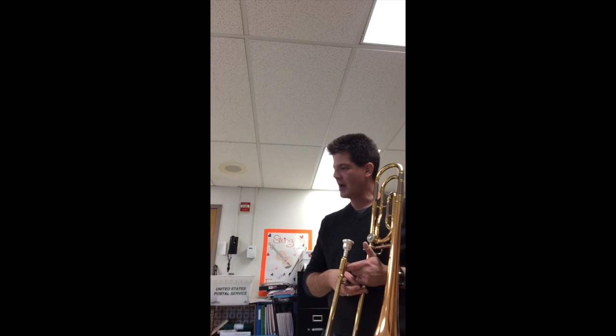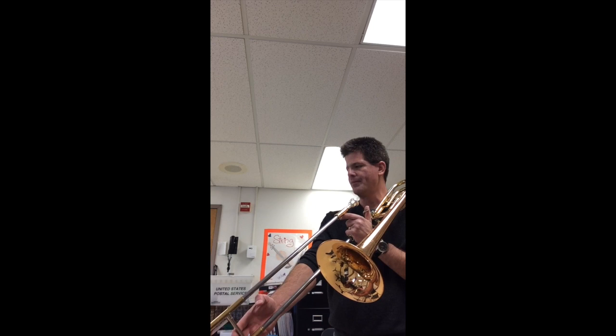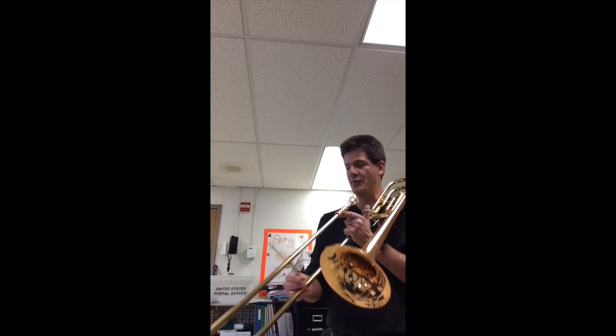Then it gets a little smoother at number 22, the piano and the one long slur here. Make sure you're getting a nice — put a little tongue in between the notes for the slur, remember. But make them as close together as you can and as long as you can. Move your slide at the very last minute.